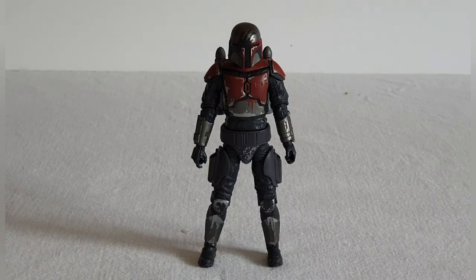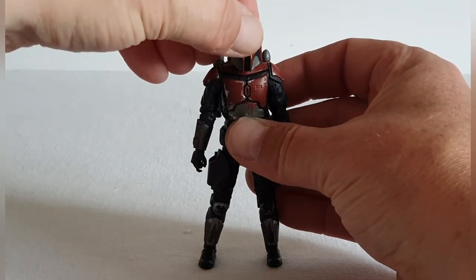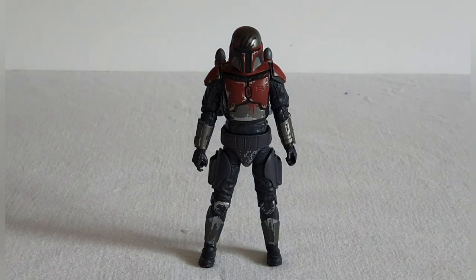So overall, really, really stunning looking figure. In terms of the articulation, this has got absolutely everything that you would want. You've got a swivel at the head, on the ball hinge, so you've got movement there. You've got articulation at the elbows. As I said, those pads lift up, so that's a nice touch.